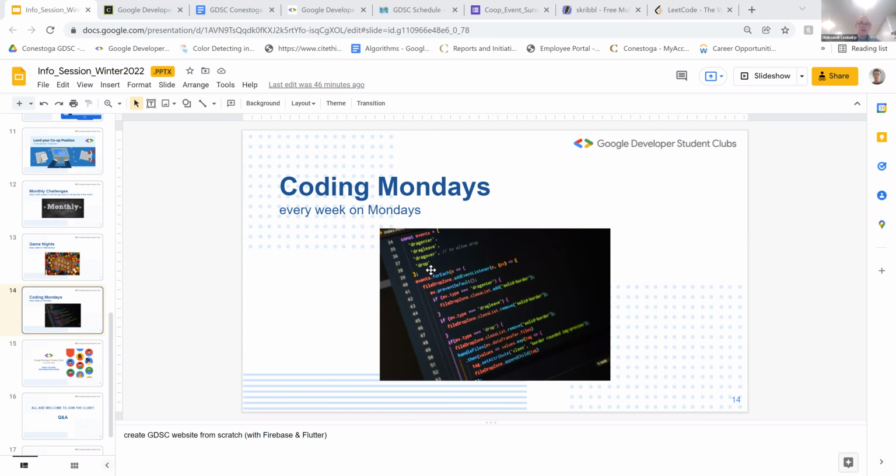And also, if you contribute to this project via pull requests, as Andrea just said, you also will be able to include it on your resume, right? Saying, okay, I contributed to this open source project in Google Developer Student Clubs at Conestoga. This way, your potential employer can understand that you did some contribution and have some development experience, not just your personal projects, but also some open source ones.